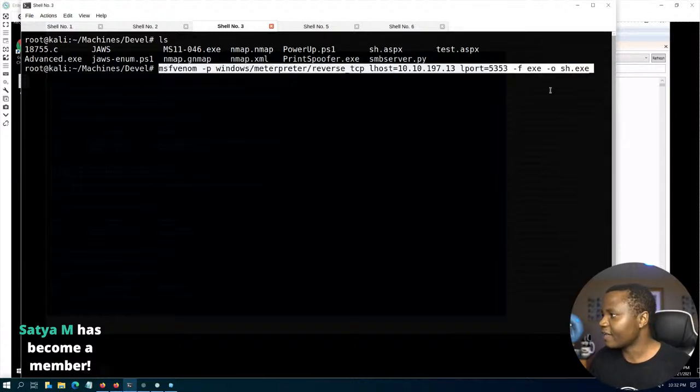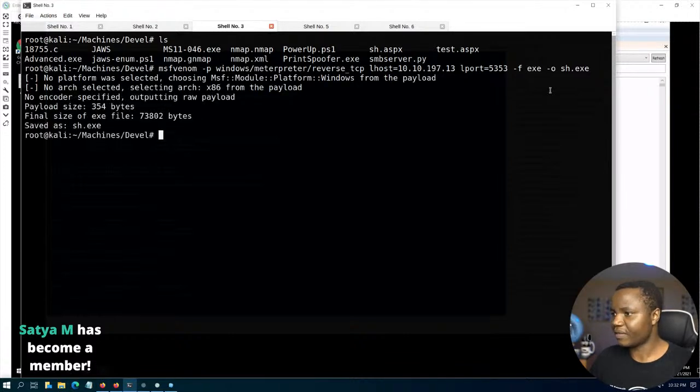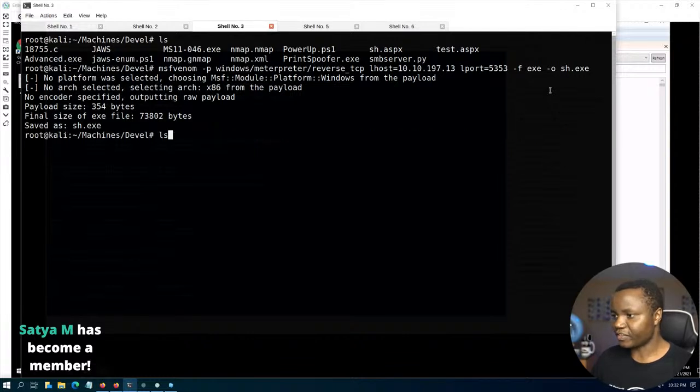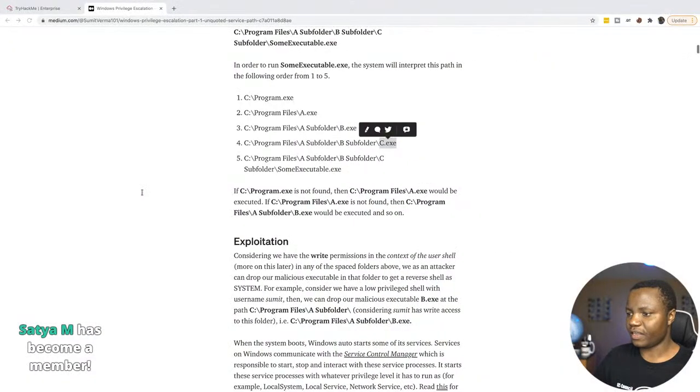All right, sh.exe. I'm just going to do that one. So I'm generating the payload, and it should phone home to the other machine, which should be easy. sh.exe here.